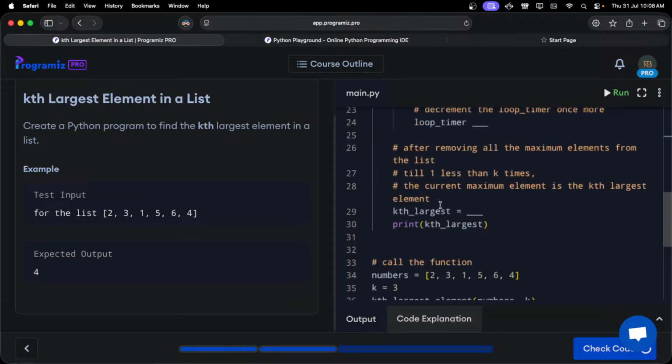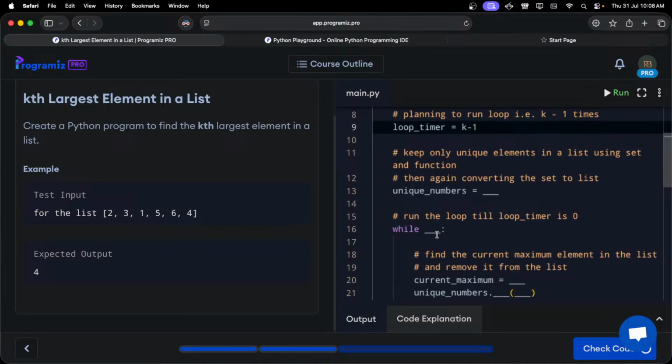3 times, so 2 times we are planning to run the loop, right? So loop not equals to 0, right?